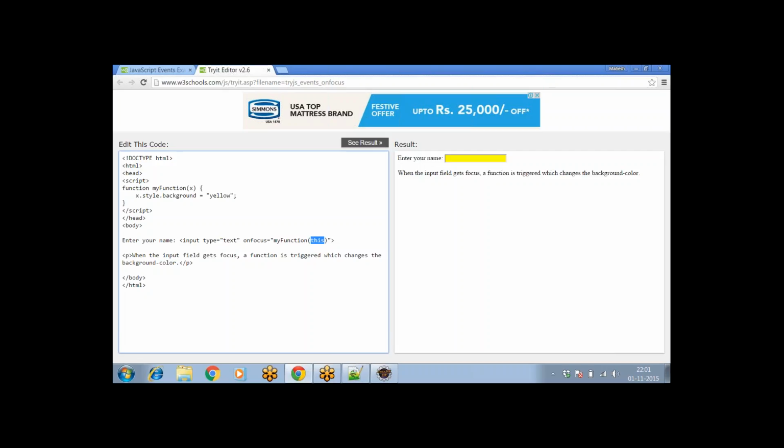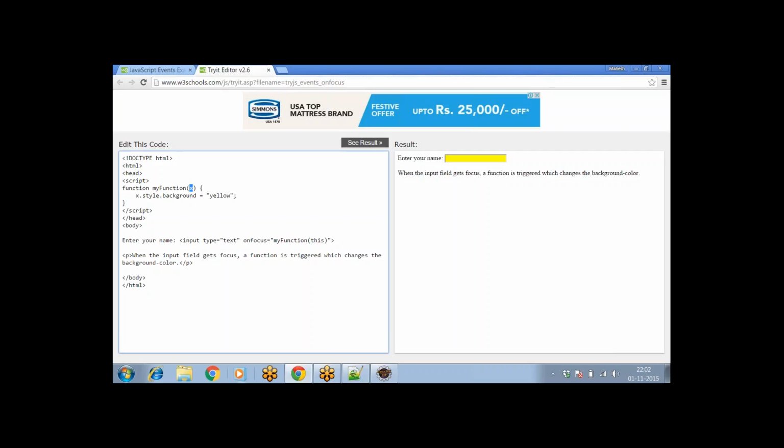So my function will take that reference. It is storing it in a variable x. x is a reference variable now, a variable which holds the reference of the text field.